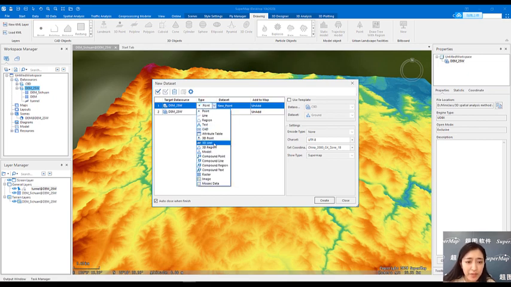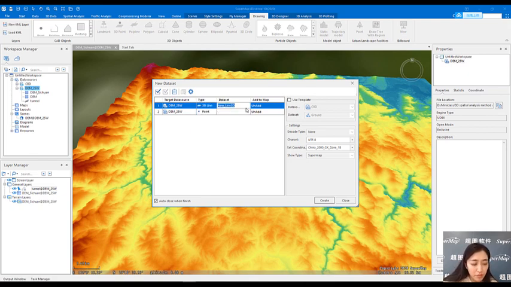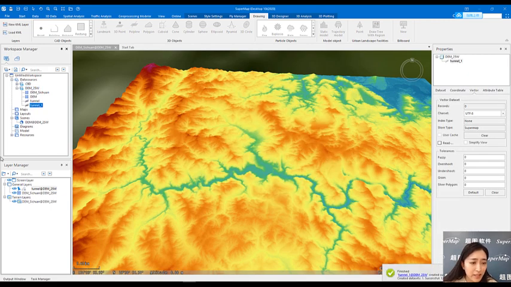Let's modify its name, because we have a tunnel, tunnel 1, and create the tunnel and drag it to our scene, to our map window.